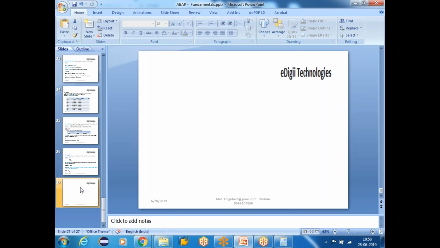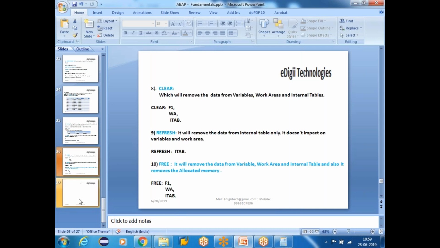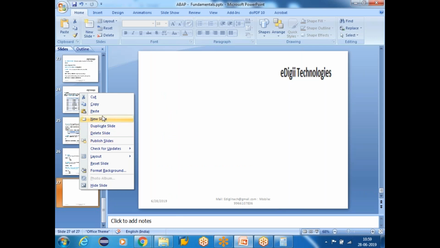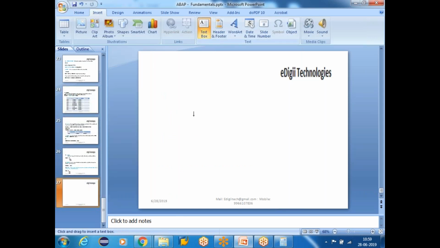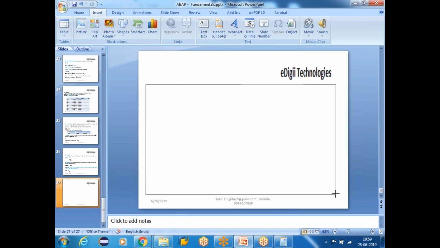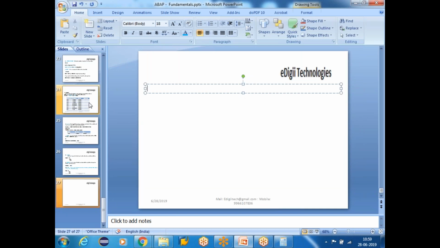How can you read the data from the internal table, guys? So those are the very important next two statements, 10 and 11.